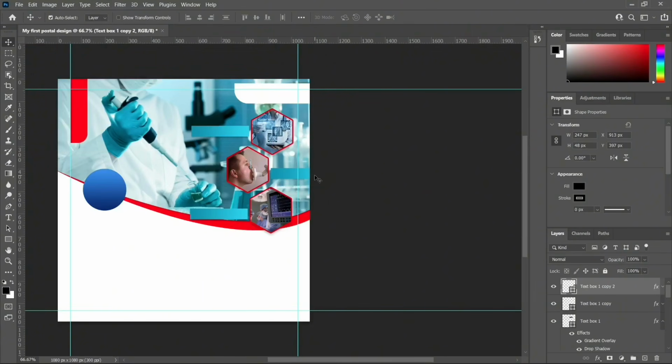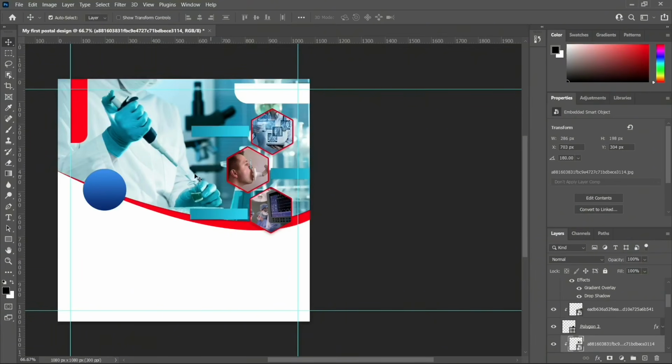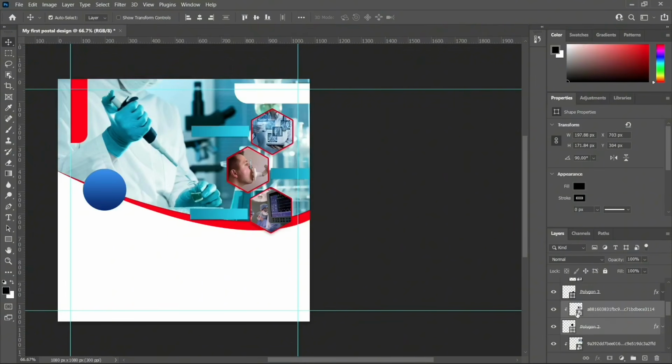So what we'll do is we need to shift this polygon 2 shape backwards. So you go to the layer, and then you can see the image here selected, and this is the arrow pointing on the shape, which is polygon 2. So hold shift and click on it so that it selects both layers, and then Ctrl T, and then use your mouse, hold shift and move it to back.